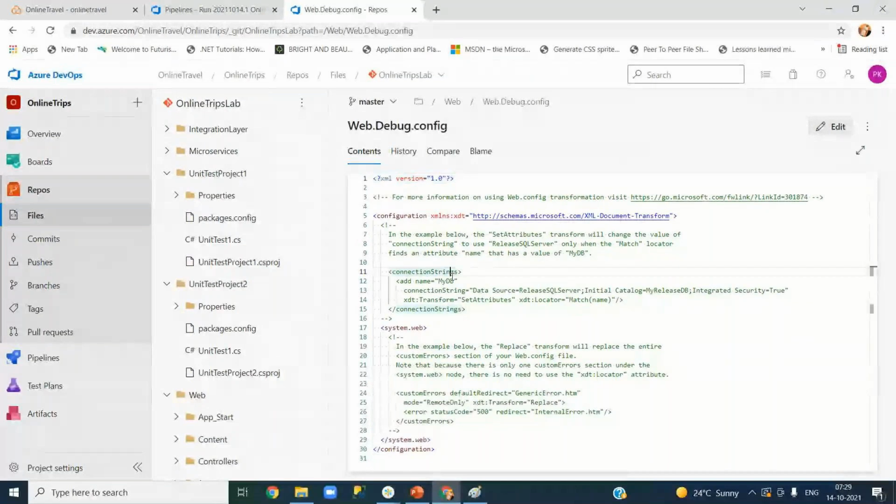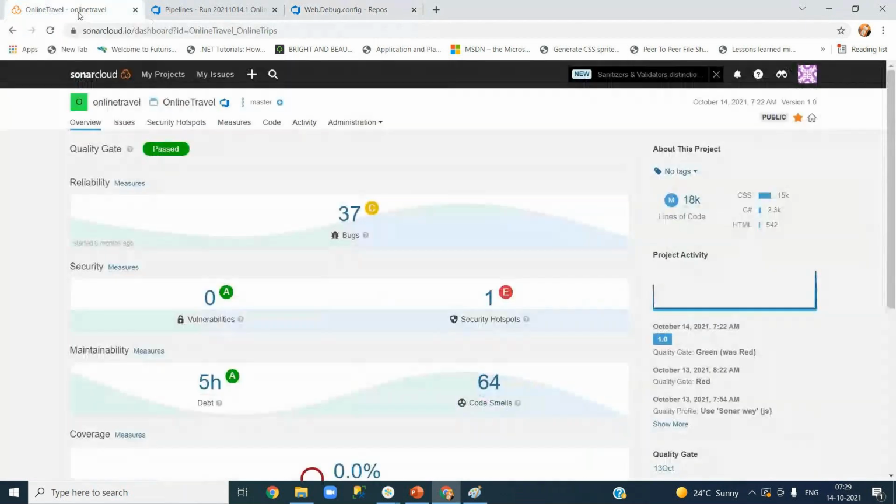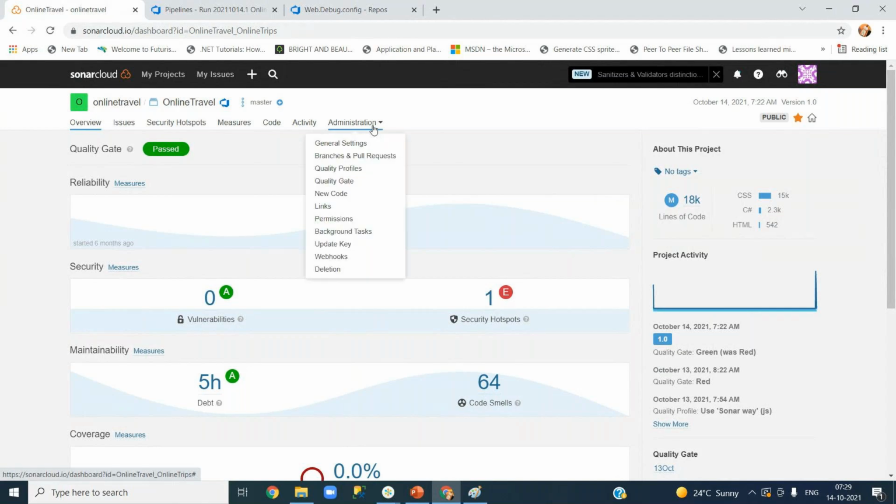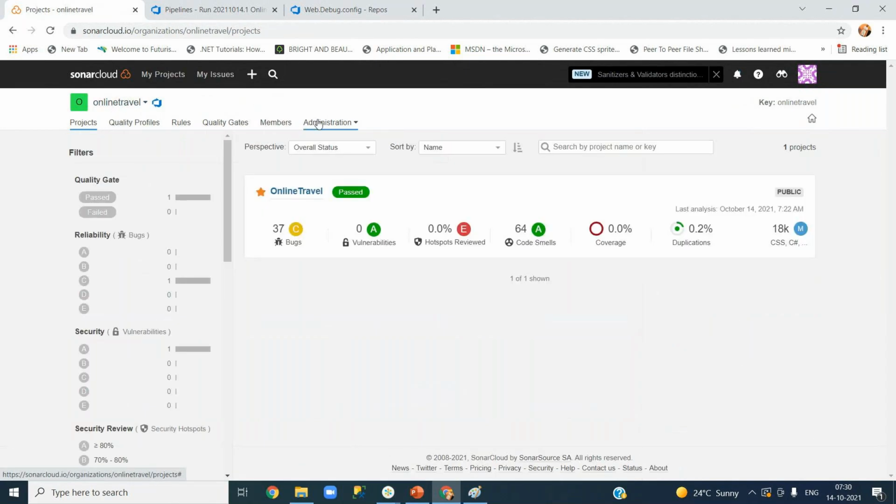Then you may wonder, hey, how do you remember all these things, right? There is no magic here, but I can tell you the shortcut. How do I know what to be done? You have the documentation available. Everybody knows it. Even I read it from documentation. But the best way to know all these things is from your administration. Now we are at the project level administration. If you go to here, you are at the organization level administration. Let's go to one of the projects.